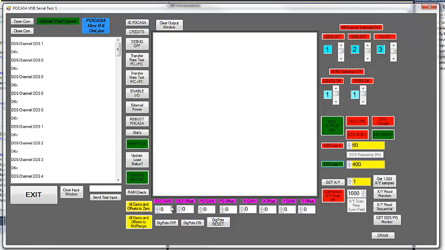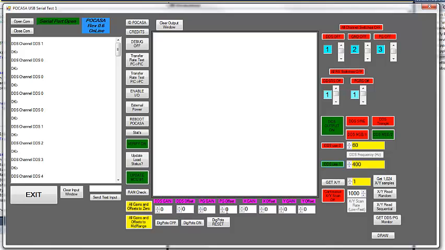DDS gain, DDS offset. That's your source signal. DDS gain basically sets your voltage. Offset sets where that signal is centered around the 0 point. So a higher number, push it higher above the 0 point. A lower number, push it below the 0 point. At some point, you're going to be all positive or all negative rather than swinging above and below 0.